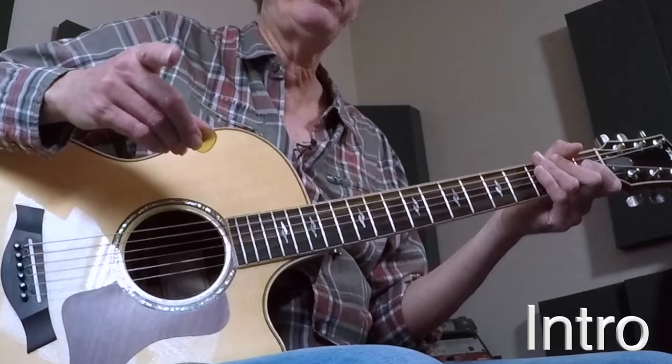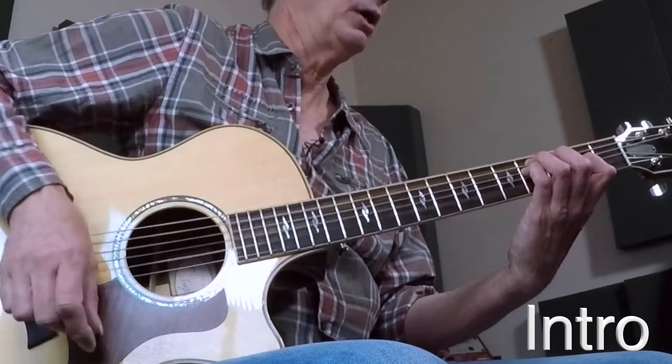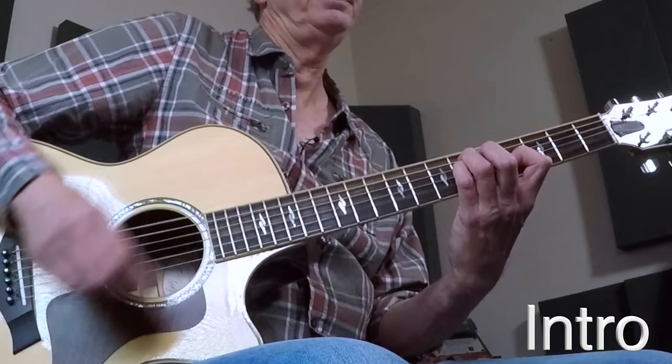So I'm going to play the first four chords, the first line, over and over again here. Here it is nice and slowly first. Two, three, here's an E. F sharp minor slash E. G sharp. Back to F sharp. Here's an E. Same thing. Up we go to F sharp minor slash E. G sharp minor slash E. Back to F sharp.